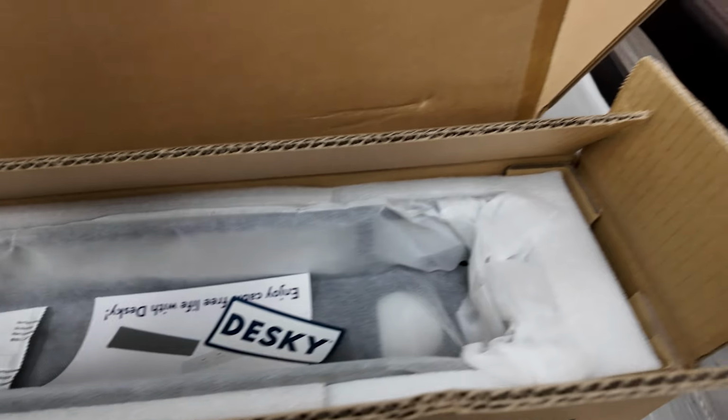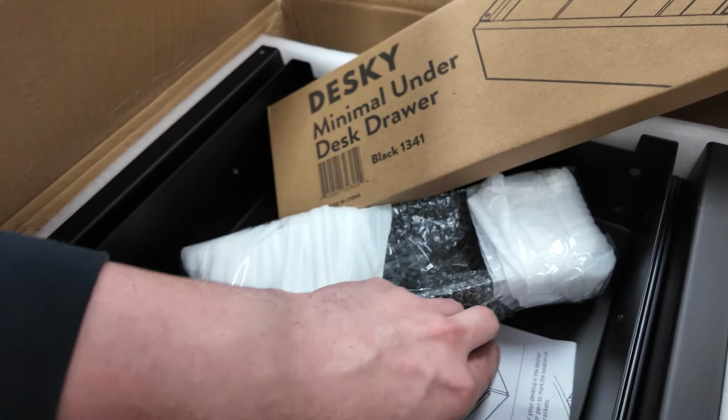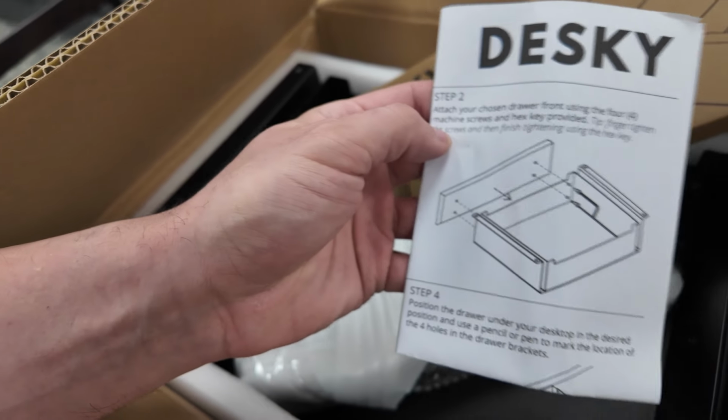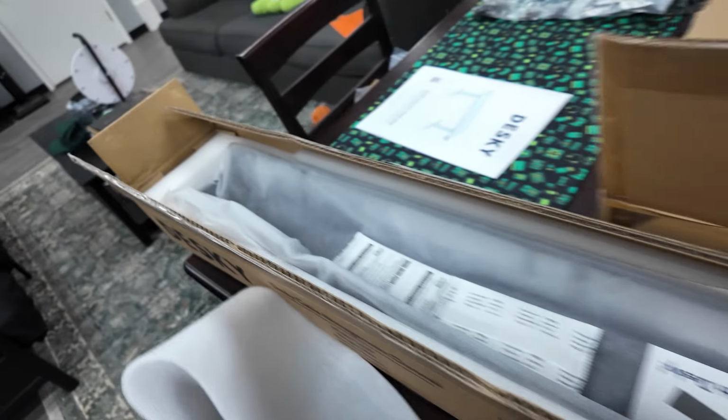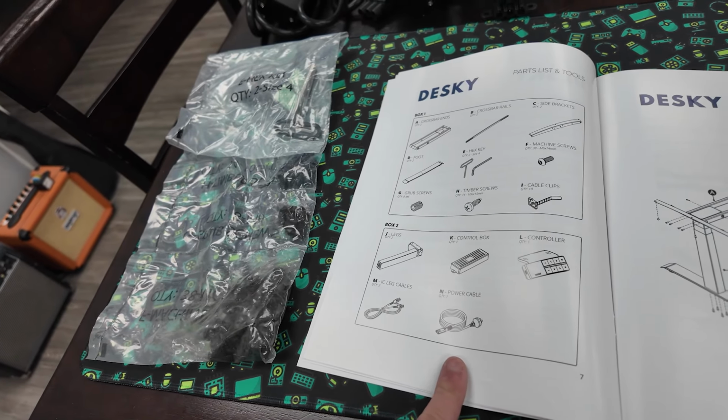If you are going to be running a lot of cables in a gaming setup, this is actually not that bad of an add-on. I think the drawer is a little bit more of an extra that you might not need, but we'll see later. Maybe I will like it. The directions were pretty good.